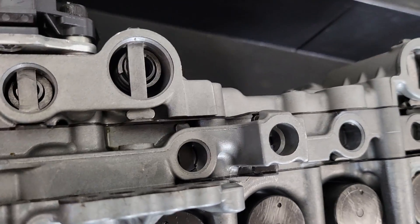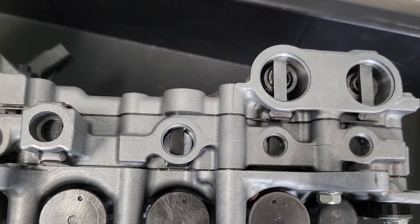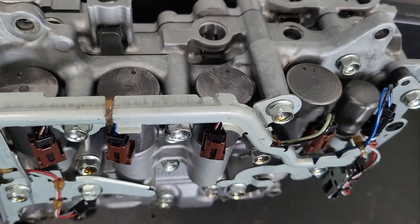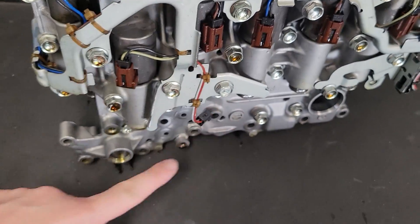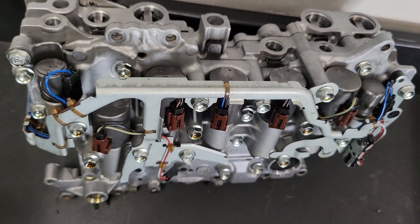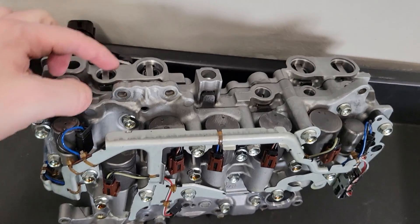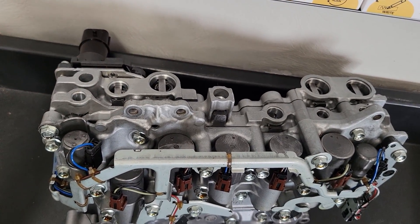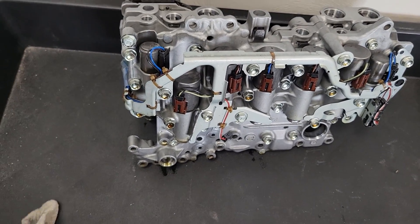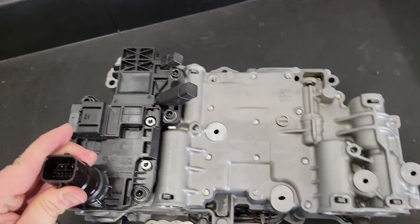As the transmission gets older, solenoids can get a little lazier and take slightly longer to respond. There are valves inside the valve body — when those solenoids move they actuate pressure, and it takes time for fluid to travel through all the channels and actuate the valves. As the transmission wears, you can also get hydraulic leaks inside. This is why sometimes the reset procedure works for people and sometimes it doesn't — it might work and then the transmission goes back to behaving as it was, because there's just too much wear for it to learn out of.